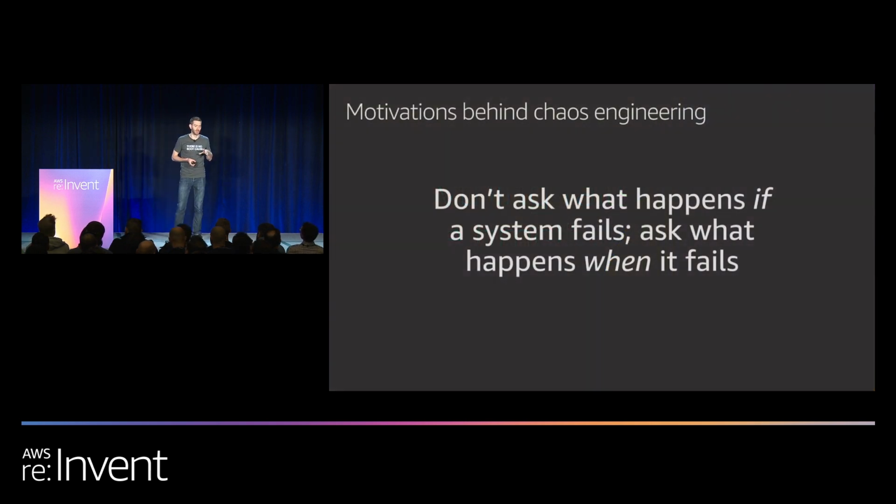And that leads us to perhaps the greatest motivation behind chaos engineering. Don't ask what happens if a system fails, but ask what happens when it fails. Remember this, a resilient system isn't one that doesn't fail. It is a system that maintains an acceptable level of service in the face of failure. What happens when the system fails? That's something that chaos engineering helps us find.